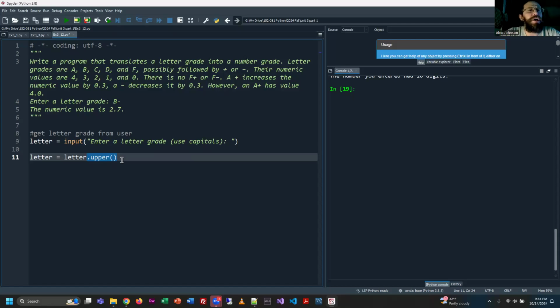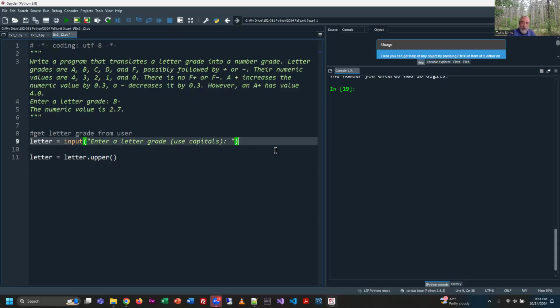Could you just put the dot upper right after the input at the end of the line? You could. So what Alex is referring to is, could I put dot upper here? Yeah, you could do it there. And you know what, Alex? I don't like to throw that concept in there because that indicates to me that you're already an advanced programmer. Advanced programmers would make that move because I can write one less line of code. But when I do it this way, you're seeing that step happen, so it makes it clearer. And then I can highlight it.